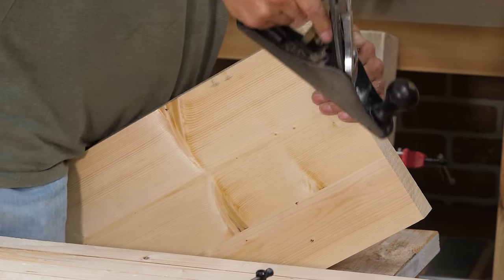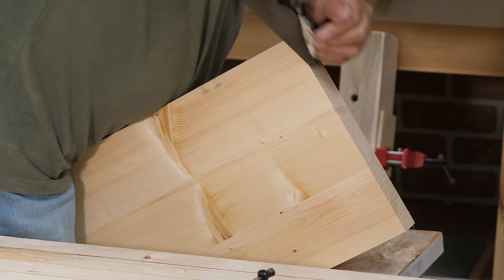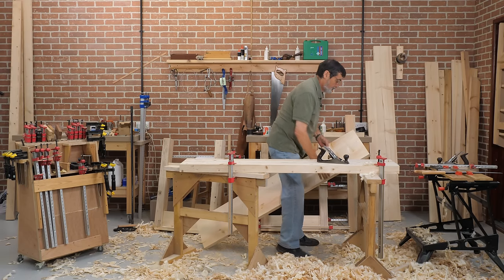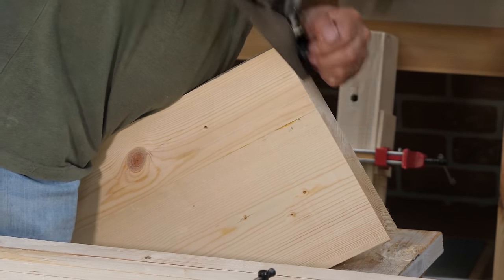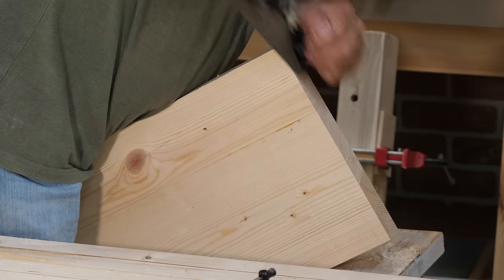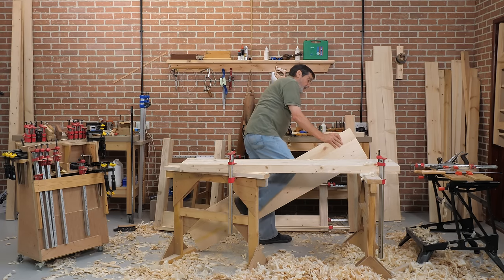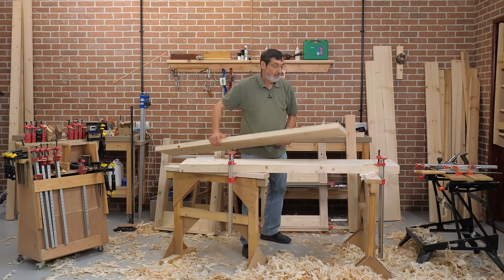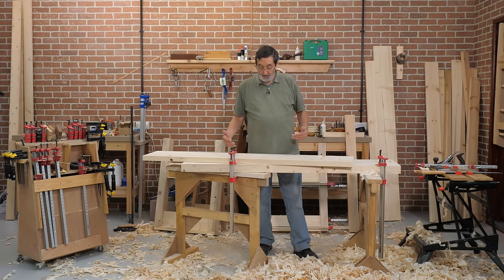Clean up and make sure your plane is sharp if you're working in pine. Hardwoods are a bit more forgiving, but pine, you don't get the crispness you want if your plane isn't sharp. That's it. See, let me show you what we got. So we got a crisp, clean, perfect end. I'm gonna flip this over. I wanna clean up the outside face just to take off any marks, any surface discrepancy. And then I'm gonna do exactly the same to my other apron. Then I'll be ready for the layout.